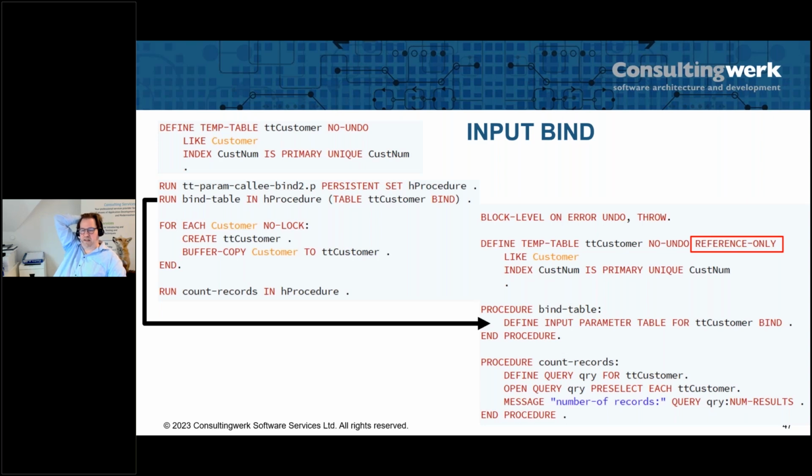So now the program on the right-hand side, which is launched by the program on the left-hand side, basically borrows the temp table or shares the temp table with the program on the left-hand side. The owner of the temp table is still the program on the left-hand side, but I can then call internal procedures, like what I do on the last line on the left-hand side. I run the count records procedure, and that is just doing a query on the TT customer temp table. I do not need to pass TT customer as a parameter for every call. These two programs are now working on the same instance of TT customer for as long as they are both there.